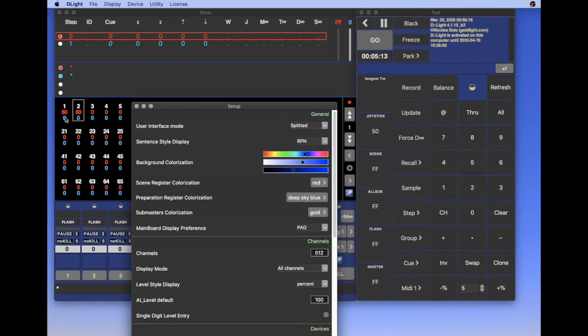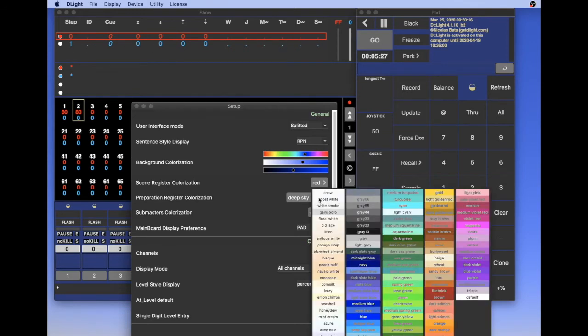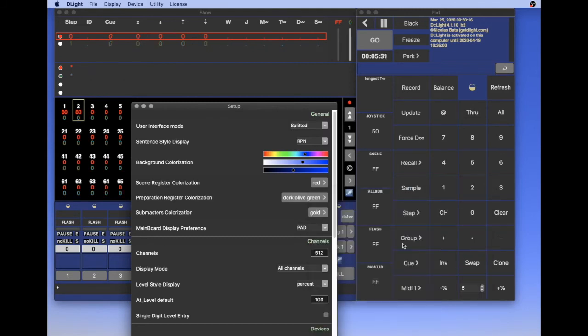Preparation is those levels, those steps, that will go to stage the next time you press the go button. So you can decide the color of the preparation as you wish. You can even decide the submaster colorization. We will see that later.